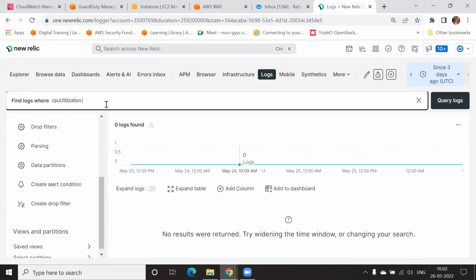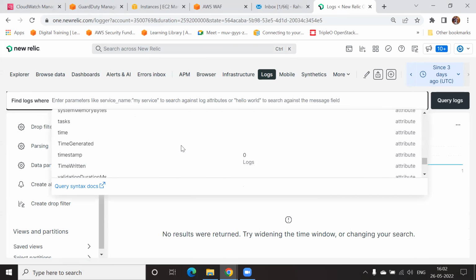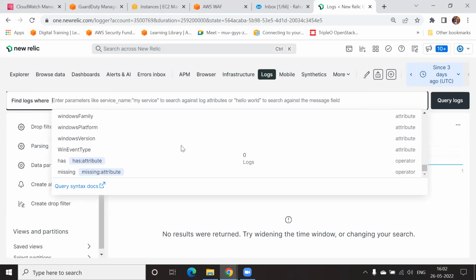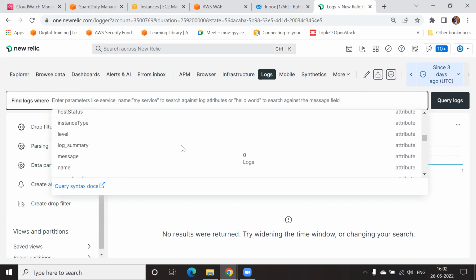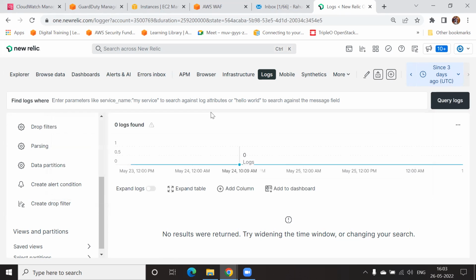Ideally, we will need to look into the documentation. There are tens and tens of additional metrics that AWS and New Relic have. Based on your needs, you will need to spend some time and try to figure out what might be important and what might not be important to you. But most of the time, you will not use all these things, Rahul. From what I recall, all you will use is you look at a message and try to look for specific kinds of things. If you need CPU utilizations and all those things, generally you will go back to the previous metrics or screens and look there. Here, you're most of the time looking for the messages.